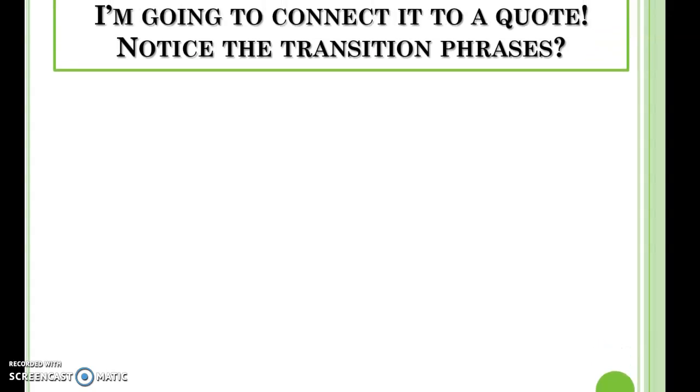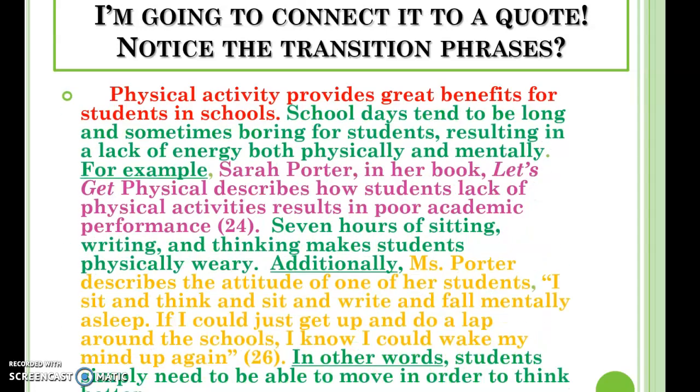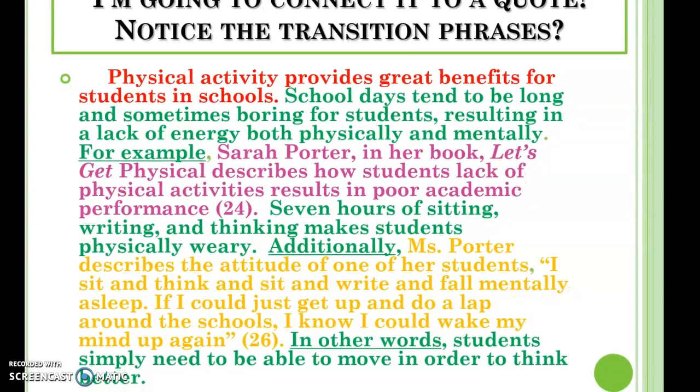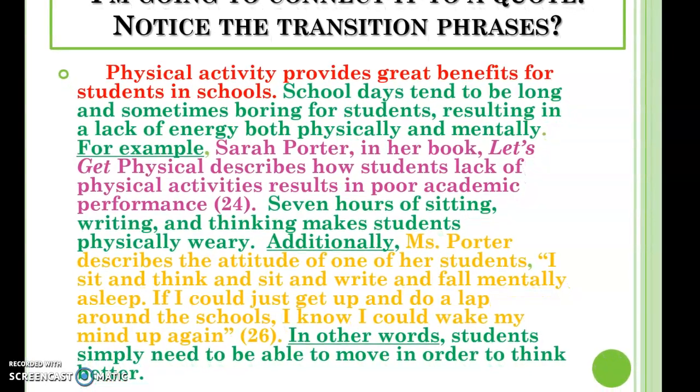Okay, I'm going to show you how I connected that to a quote. And we'll start here with the paraphrase, because we've already talked about this part at the top. "For example, Sarah Porter, in her book, Let's Get Physical, describes how students' lack of physical activities results in poor academic performance." And then here's my explanation. "7 hours of sitting, writing, and thinking makes students physically weary. Additionally," there's the transition, "Ms. Porter describes the attitude of one of her students."